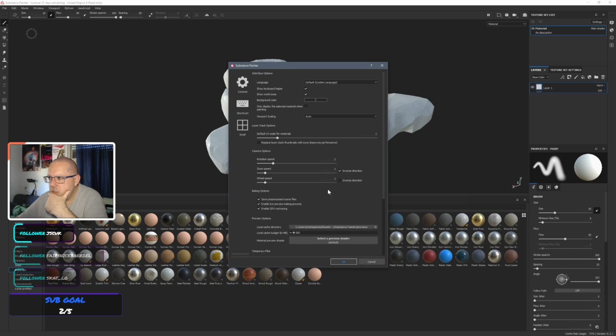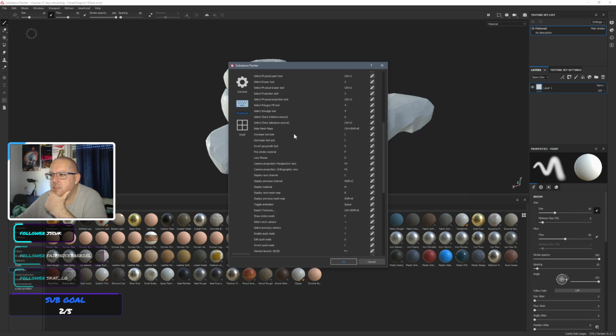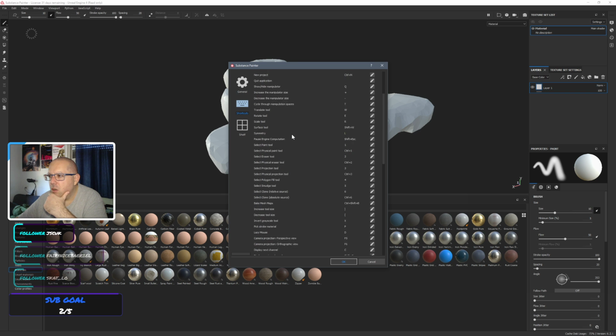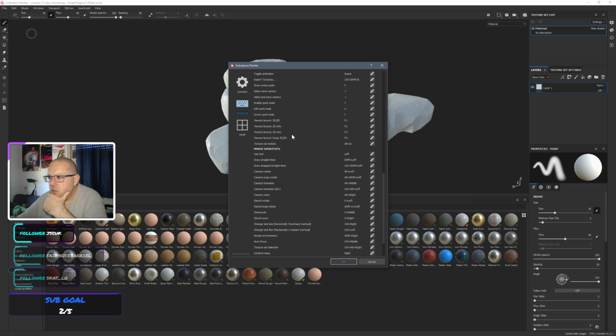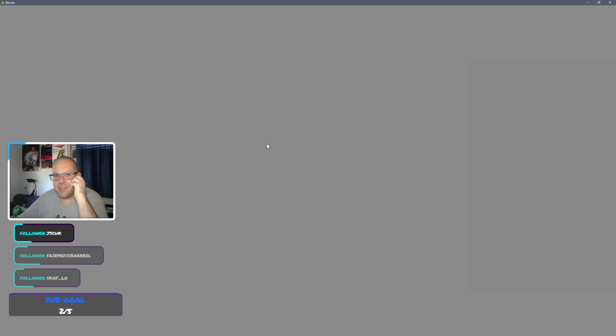You know what? Let's do something like this. Let's go to shortcuts. I'm going to change this to the same as Blender workflow. So Alt, where's the Alt? Alt. Camera rotate is going to be... It's so much of a muscle memory thing that I can't seem to remember right now.